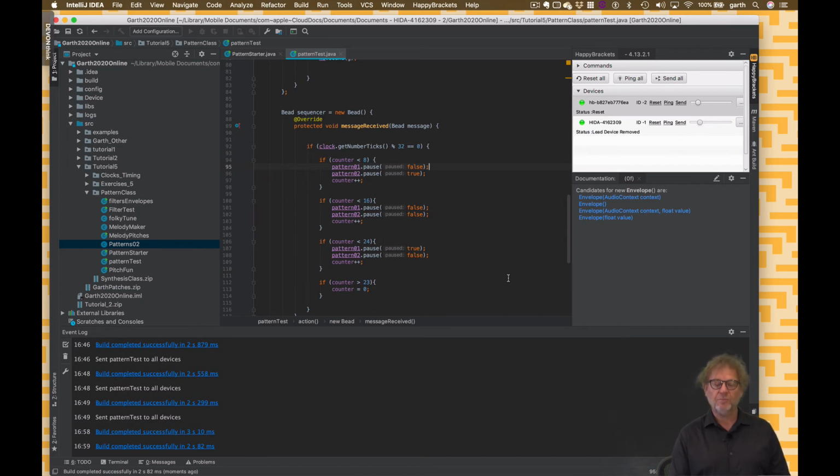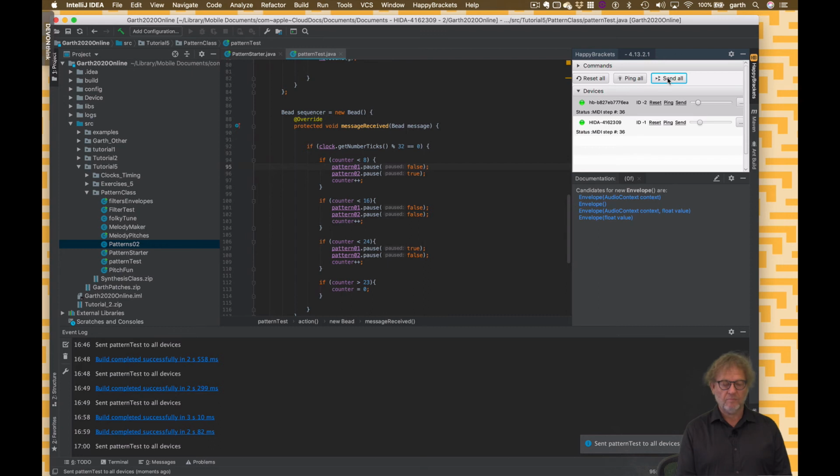Okay, so we've compiled this. Let's play it and see what happens. So this is pattern 1. And we're generating MIDI note numbers here, as you can see.